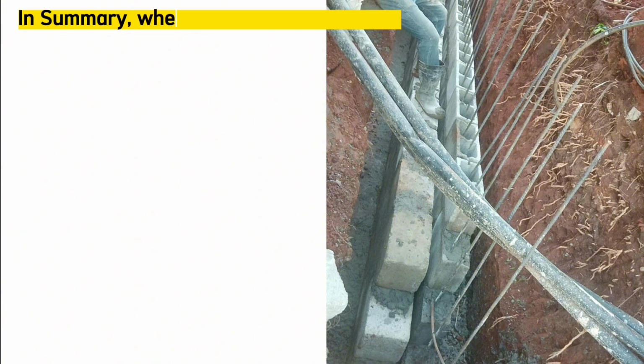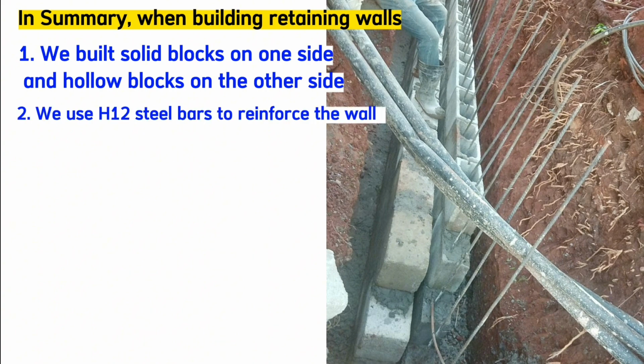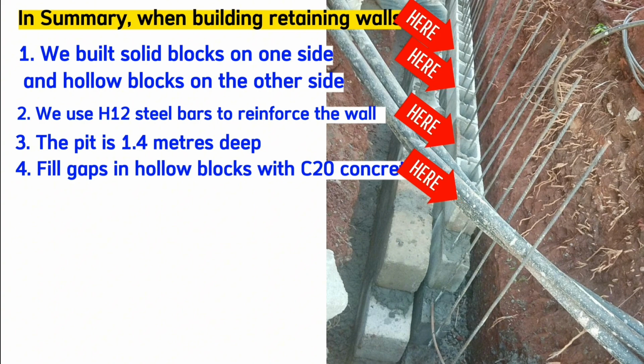In summary, when building retaining walls, we use solid concrete blocks or clay bricks on one side and then hollow blocks on the other side. We use H12 steel bars with 1 steel bar for each hole as a cavity wall, leaving a small gap in the middle here. The pit is 1.4 meters deep. The drawing directs us to fill these hollow blocks with concrete of class 20 for every course that you finish. Therefore, for every course that you finish, cast concrete in these holes.